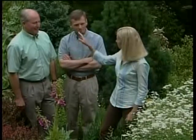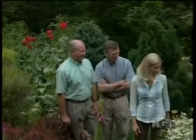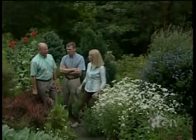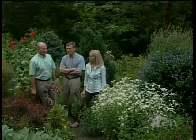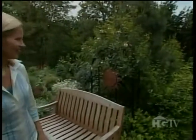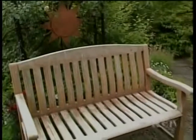Love that blue and white, and then the poppy behind us. And this got red, white, and blue here. We're patriotic, and we're in the Mediterranean. This is an extension of the Mediterranean garden off the back of the house. Is this another structure you've designed? Yes, a more recent structure. Given the Mediterranean garden, we thought the sun might be appropriate.